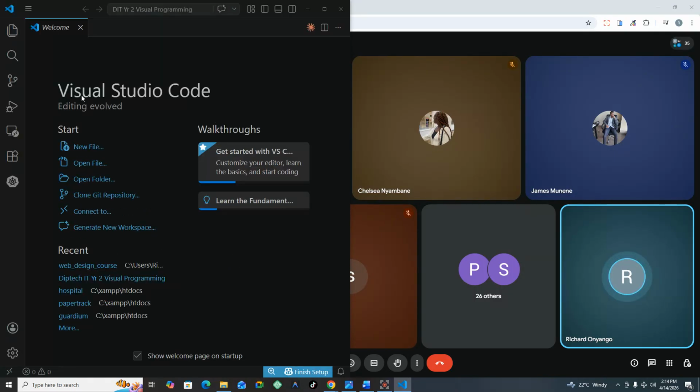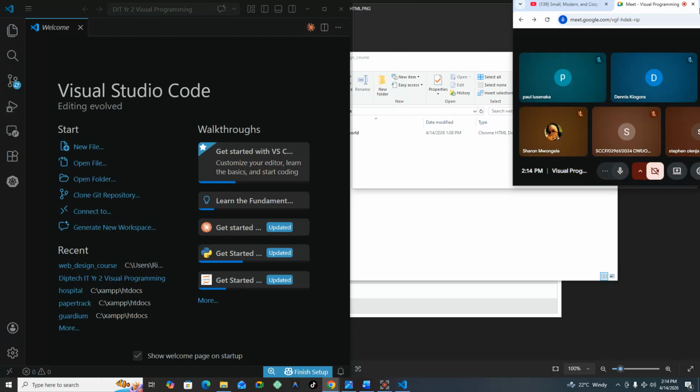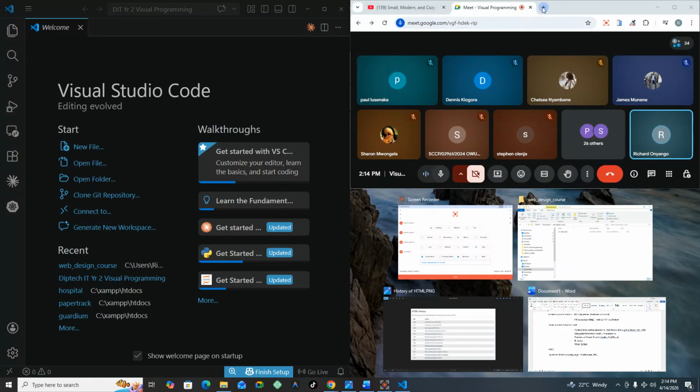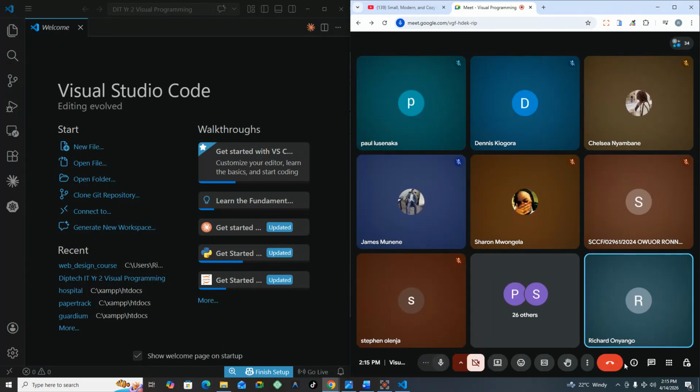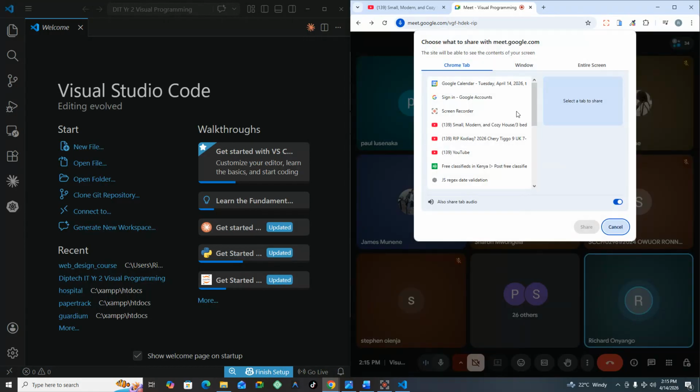But nonetheless, it won't matter what it was all about because we are going to do something completely new. So I'll paste this side by side. And I want to believe that you can see my screen. So not yet. So I need to share my screen.